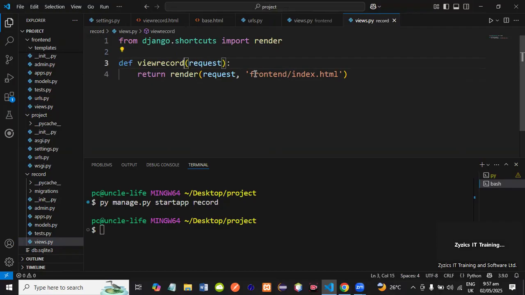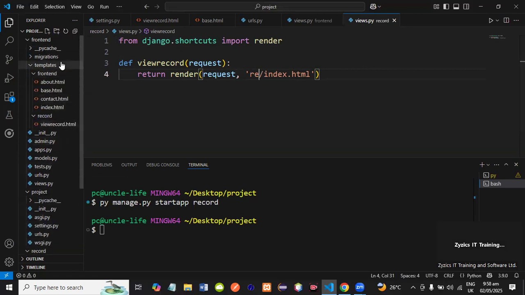We change this to view record, and this will present which file, not front end now. It will present this file, template record view record. Be careful how you do this so you don't run into errors.